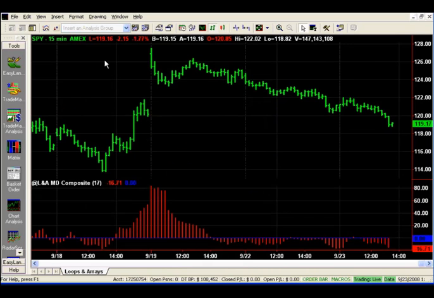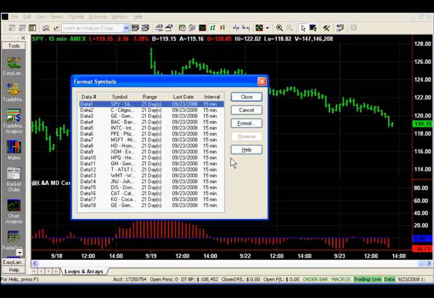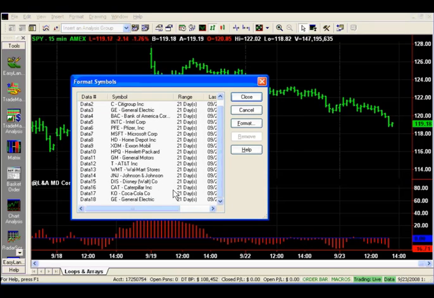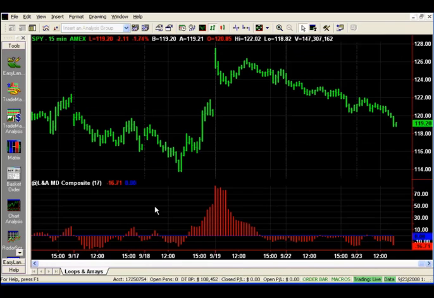So let me show you all the symbols that I have in this chart. I'm going to go to Format Symbol. And I've actually preloaded this chart with 18 symbols. We just added one. I just added GE, which I already have in there, so I'm going to remove GE here. But I have 17 symbols in the chart, and the symbol that created the chart is at the top, which is the spiders. And then I've inserted all of those other symbols, and I've hidden them. So now we're going to use a for loop to navigate all of those data streams and calculate our composite index, which is being displayed here in the bottom of the chart.